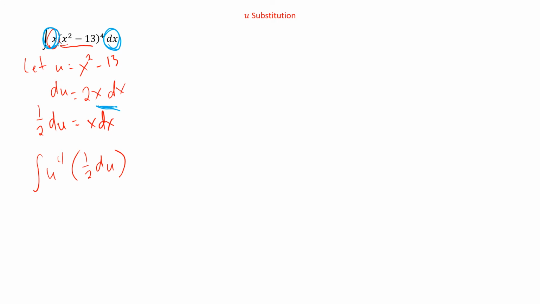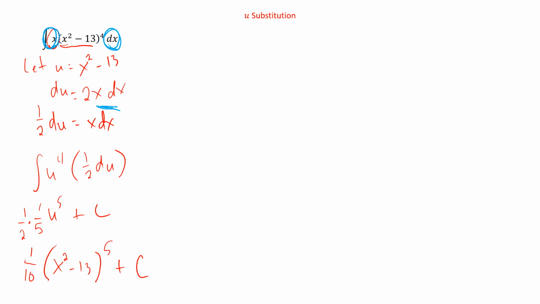That's what that property was about. The u to the fourth is going to be a u to the fifth, and then divide by the new exponent. The 1/2 again can be out in front, just kind of goes along. We'll multiply those to get 1/10 u to the fifth, that's it, plus c. Now we don't want u to the fifth. We need to plug back in what u equals. u equaled x squared minus 13. So we have 1/10 (x squared minus 13) to the fifth plus c.